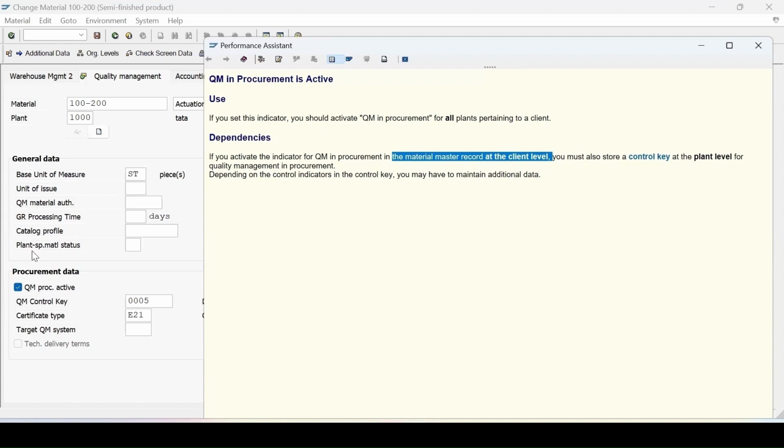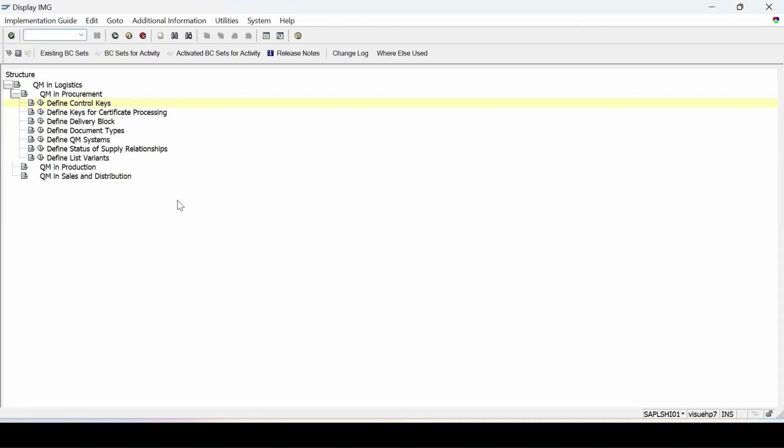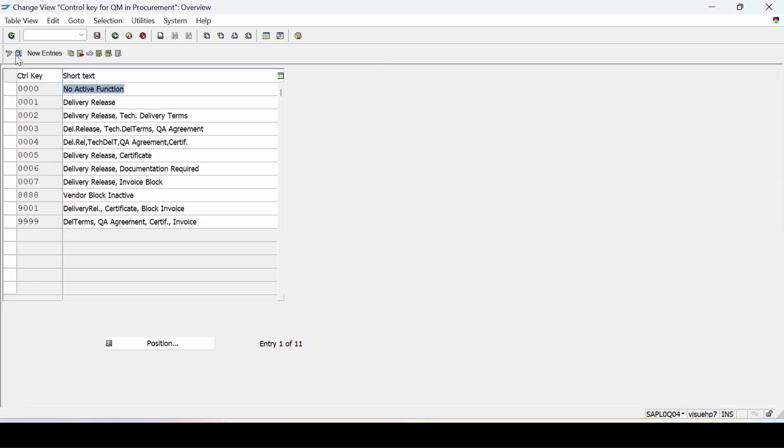When we check this, it will inform you that if there are multiple plants, then you have to maintain the control key for other plants. Whenever you press the F1 key, this help will also give you the links for the configuration data part. So if I click on this control key, it takes you to the configuration directly, to the control key, and if I click on this for the procurement part, the control key for QM in procurement, we can control a few things related to the vendor.